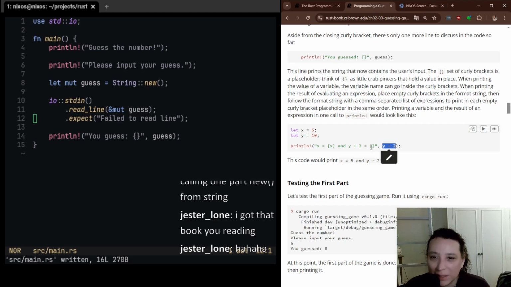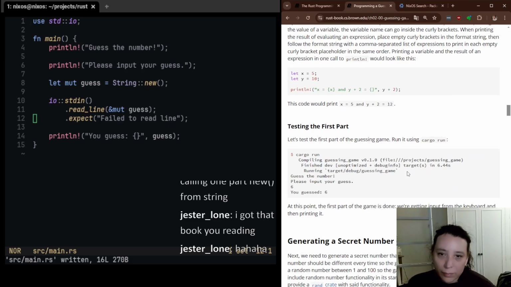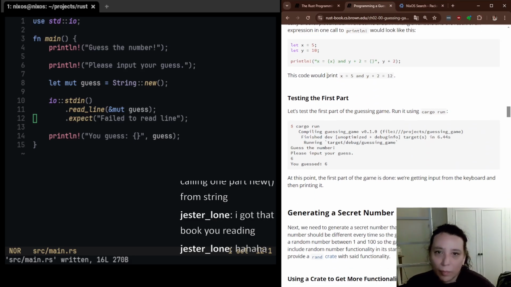We have to use the empty curly brackets and then put the expression afterwards, after the comma. And this code would print out x = 5 and y + 2 = 12.